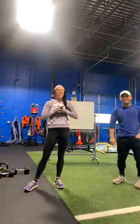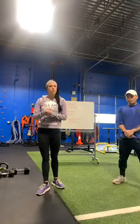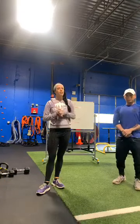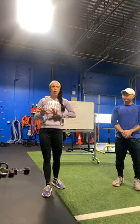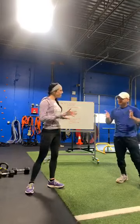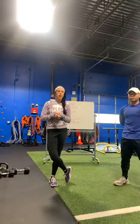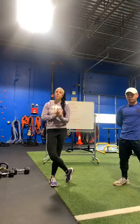So we're going to be doing a total strength and body conditioning workout. You don't need a ton of equipment. There is going to be higher rep, so it's a little kind of CrossFit-y, a little bit. You should all be able to do it at home just fine with some equipment.